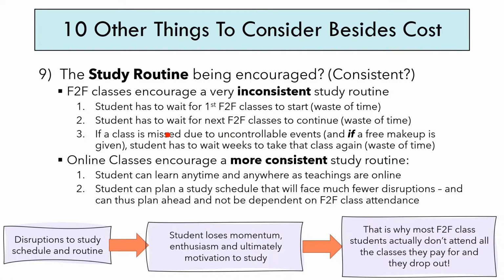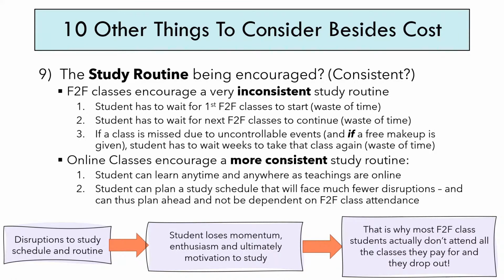Okay, if a class is missed due to some of these unforeseen, uncontrollable events, for example, your boss tells you you cannot attend the class because you got to work, because one of your colleagues is not available, you have issues at home in your family, sickness, issues in your hometown, you have to go back, whatever it may be. There are so many unforeseen, uncontrollable circumstances that will pop up that you, of course, cannot foresee, right? I've been teaching for 10 years. I've seen it all, okay?